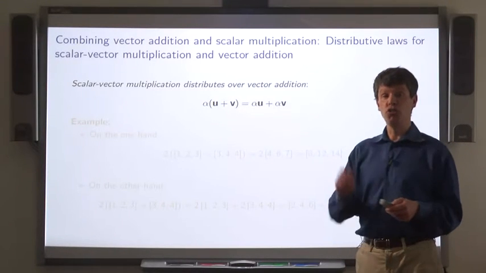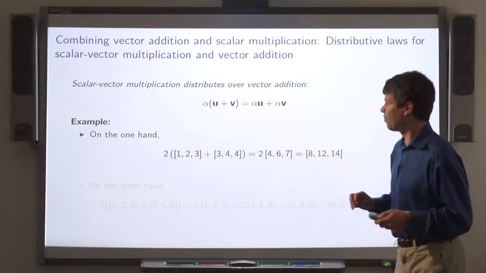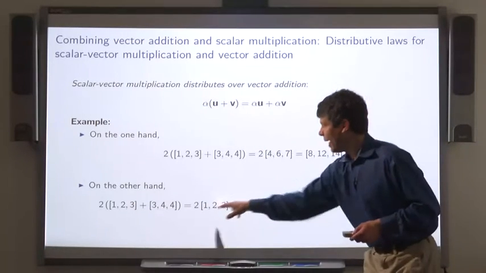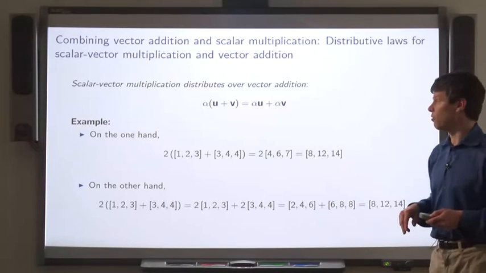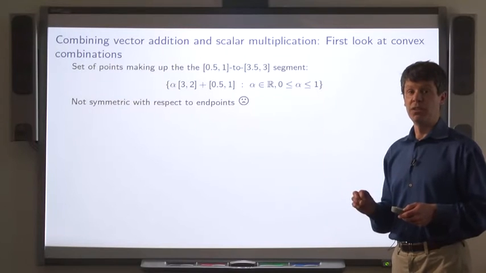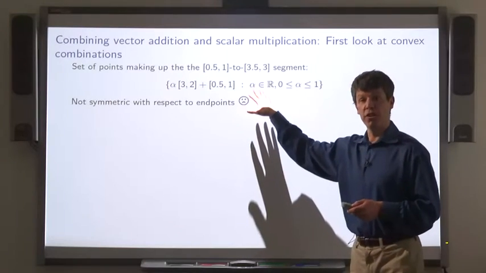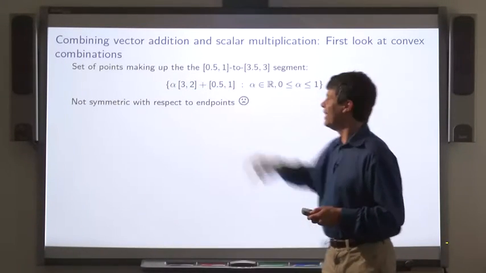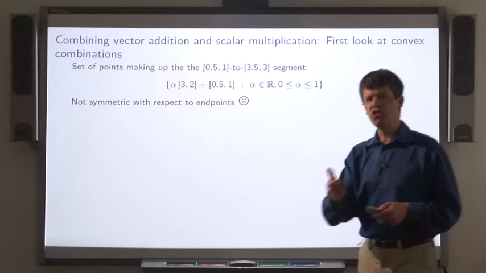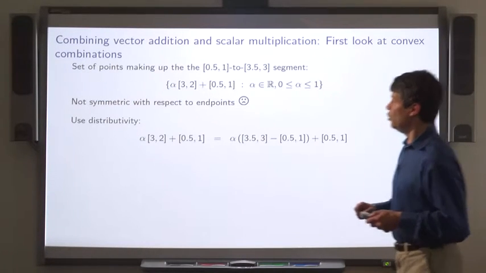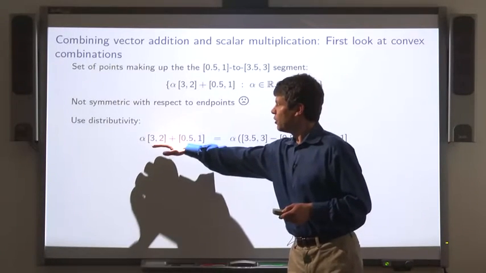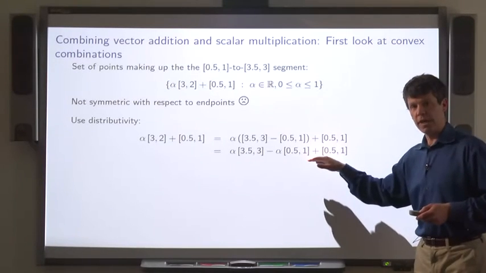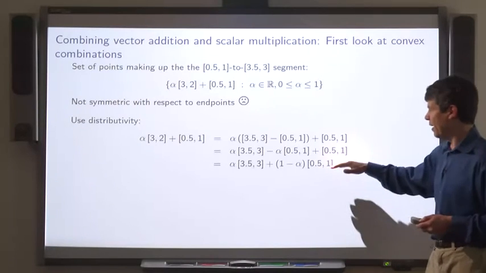Scalar-vector multiplication distributes over vector addition. For example, you can add these two vectors and then multiply them by 2, or you could multiply each of the vectors by 2 and then add the results, and you'll get the same answer. We'll use that in coming up with another formulation of the line segment between two points. So here's our current formulation of that line segment. We take the set of points making the line segment from 0 to 3, 2, and we add 0.5, 1. This is not a particularly nice formulation; it doesn't treat the endpoints in a symmetric way. So we're going to use the distributive law to reformulate it. So alpha times 3, 2 plus 0.5, 1 can be rewritten in this way using the distributive law. Another application of distributive law gives us this, and we can rewrite that in this way.